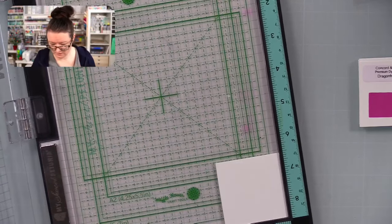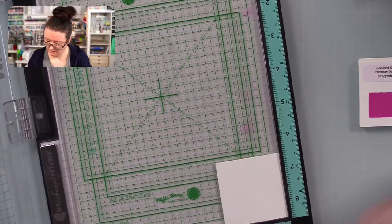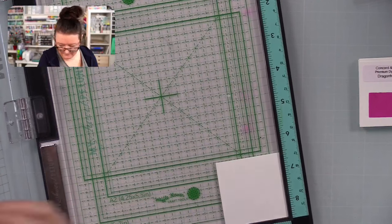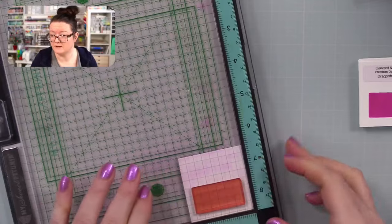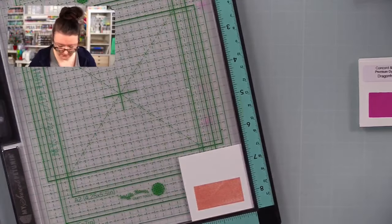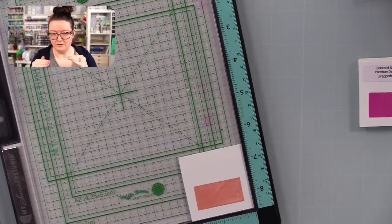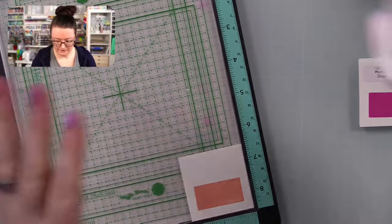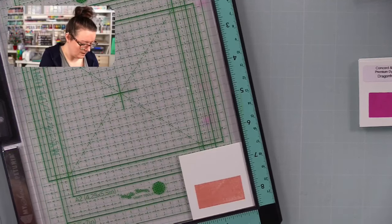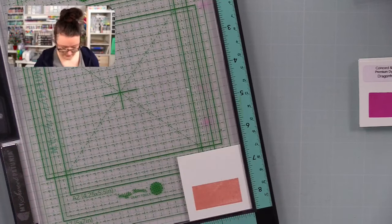Let's wipe off that. Pull up the sleeves. Okay. So yeah, having a little system does help speed up this process. This is taking me longer because I'm reading comments and responding, which is fine. But I cut all my cardstock first. I printed off all my labels. I do everything in batches, just the same as when I'm creating multiples. Got everything ready except for the stamp set that I forgot to grab out. And then I sit, stamp, stamp, stamp, label, label, label. Done. Doesn't take very long.